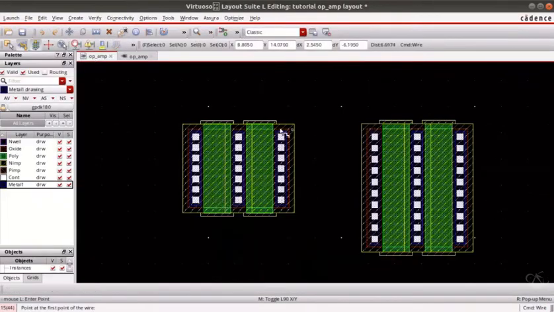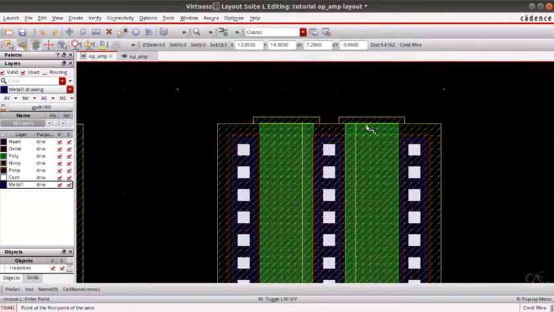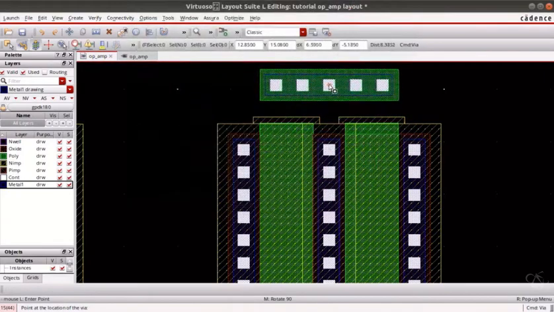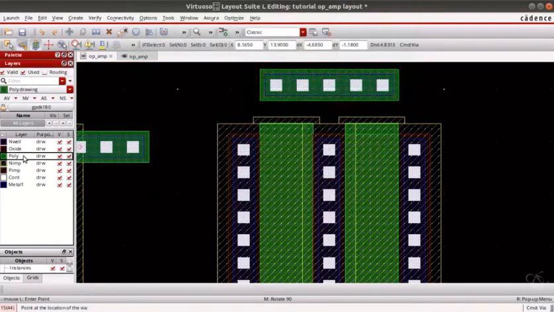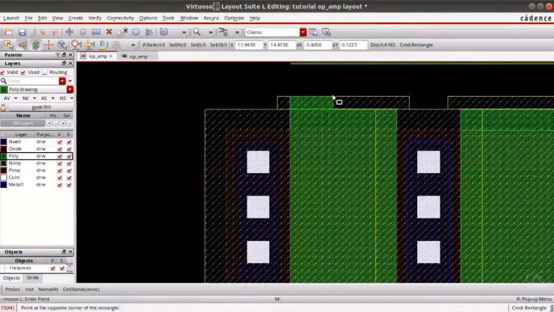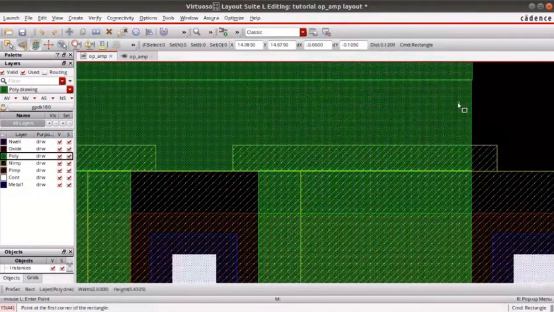So let us go ahead and do the connections. So these two gates are IDC, and it is shorted via metal 1 to this node. Let us draw metal 1.